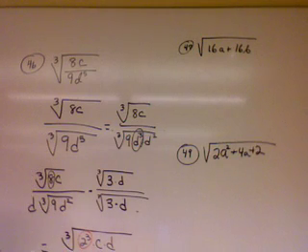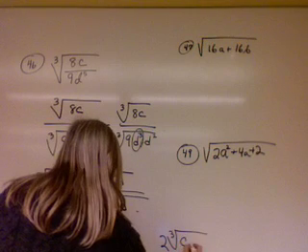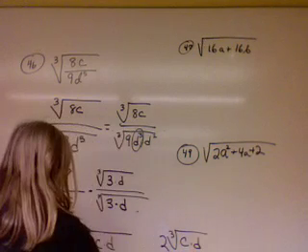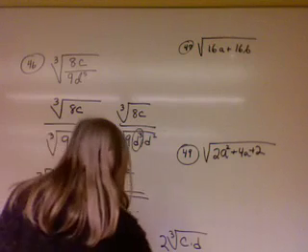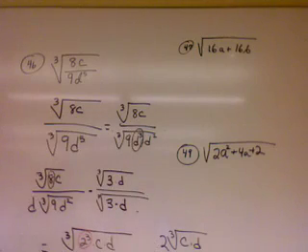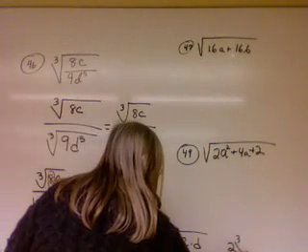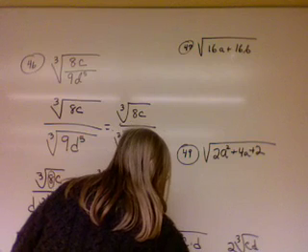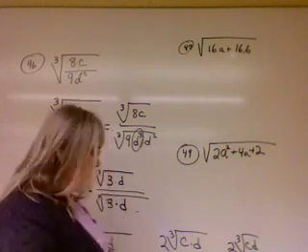What happens? Let's see. 2 to the 3rd, so a 2 can pop out. So 2 cube root c d. On the bottom, I have this d already out there. A 3 comes out. A d comes out for the d to the 3rd. No radical left. Neaten this up a little bit. Final answer, 2 cube root c d over 3d squared.